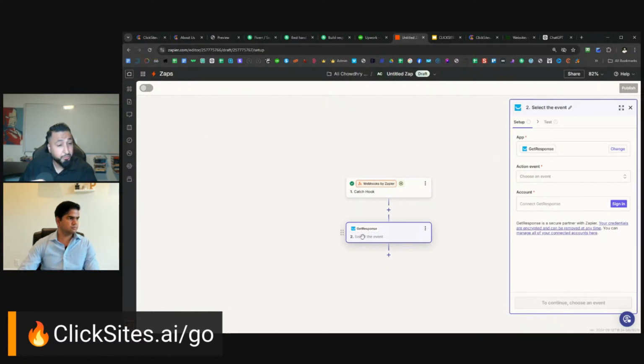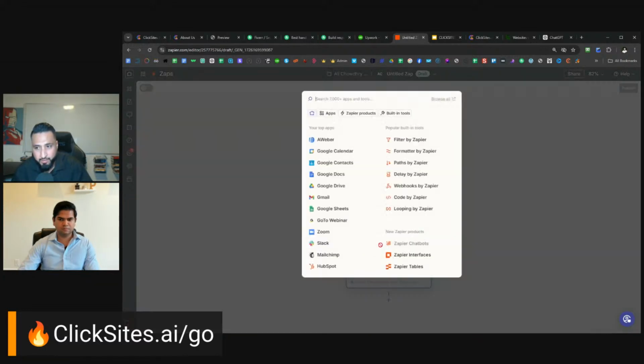Now, alternatively, imagine now, when that email contact from that user goes, the name and email, and plus it could be message, it goes into my GetResponse account. Once it gets into my GetResponse account, I can connect it. And as soon as it gets in there, I can create another step, a trigger.